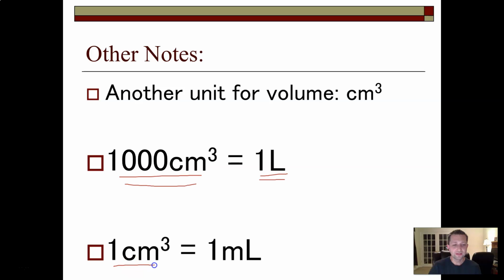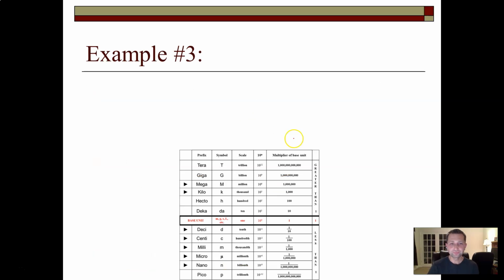Additionally, there's 1 centimeter cubed in 1 milliliter. Okay? So we can use centimeters cubed when we're finding the volume of a cube, right? And you have to do length, width, and height. But usually we're going to use probably water displacement with a graduated cylinder, where we would measure in milliliters. So it's nice to convert between the two of them, and it's a good thing to know that conversion. So this is one that you want to make sure you have memorized.